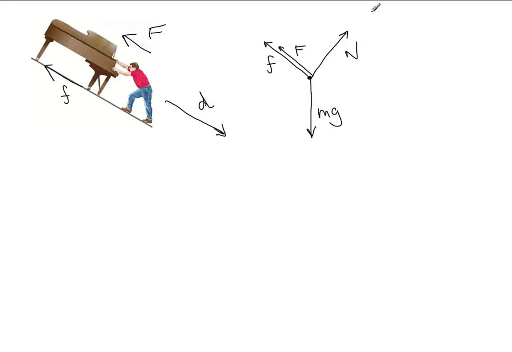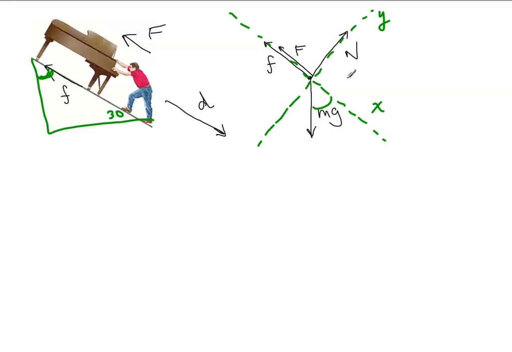So I bring in my axes, I put in the y-axis through the normal force and the x-axis parallel to the incline like usual. And I notice that I have this mg vector is not flat on an axis, so I need to figure out what this angle is. And I see that that angle is this angle up here, right? So the angle of incline was 30, so this angle here is 60. So now I'm ready to write equations.